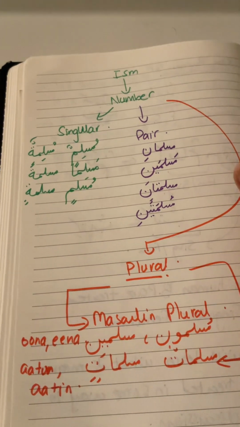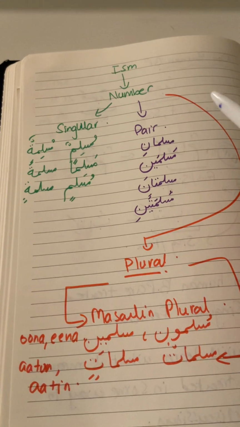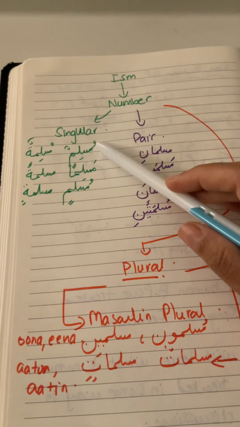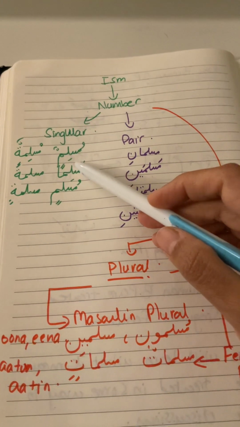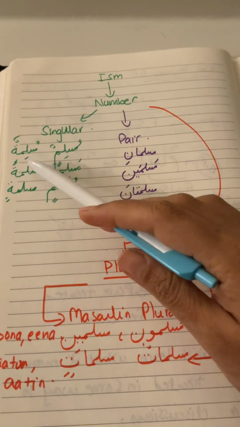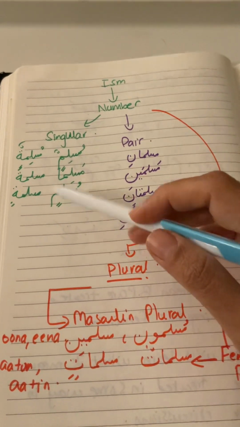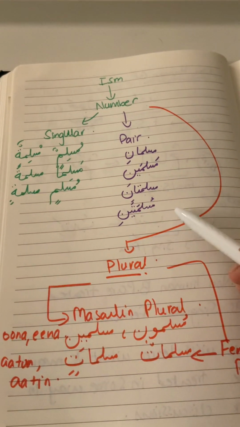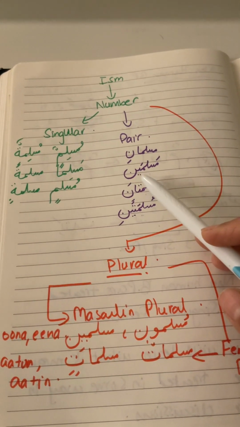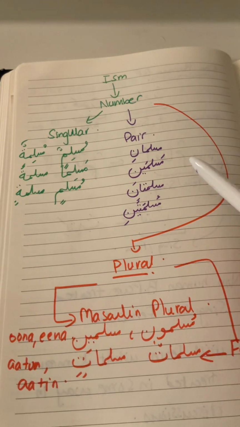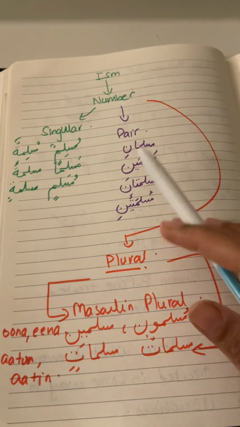And I think there was one more reason for the ism to be feminine. And now we started with the number, and we said that there are singular, pair, and then plural. As for the singular, we know from the Muslim chart the words which have the endings muslimun, un, in, or muslim, and for the feminine, muslimatun, muslimatan, muslimatin. So these were the singular endings. And then we did the pairs, which we also know from the Muslim chart: muslimani, ani, and aini endings, which mean that the ism is in pair, that is, it means two. And for the feminine, muslimatani, muslimataini.